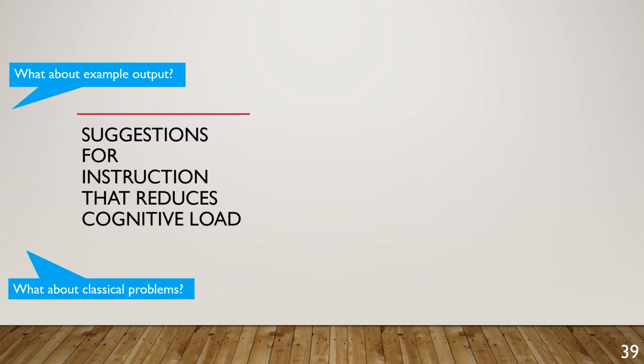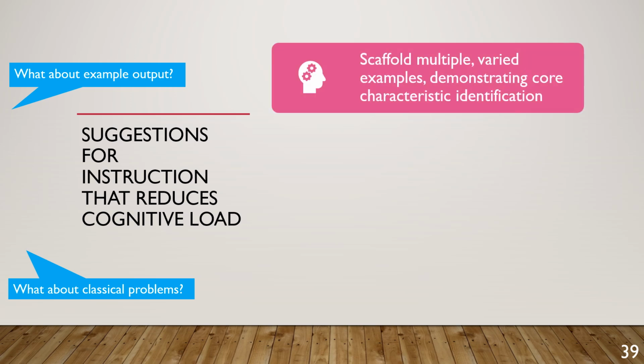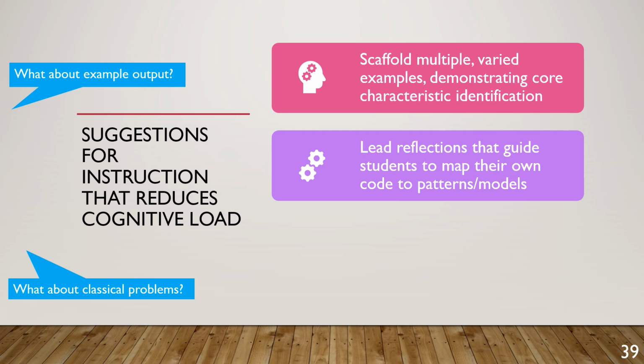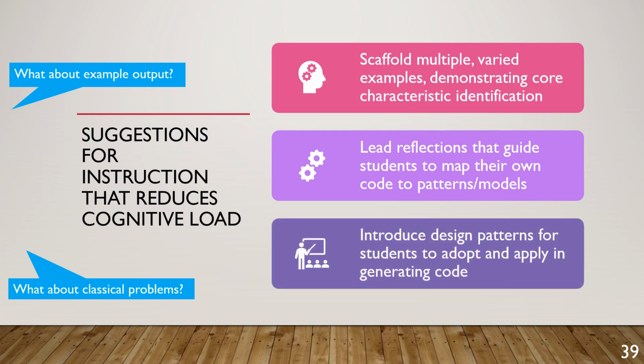What we suggest is flipping the traditional script of leading with abstract modeling. Rather, instructors can build student confidence by scaffolding their development of worked examples in many different contexts to gain familiarity. Students can be prompted to reflect on their approaches to develop their own models. Then, abstract models such as design patterns can be introduced, and students may be more willing to adopt them as they recognize them in their models and anchor that knowledge.